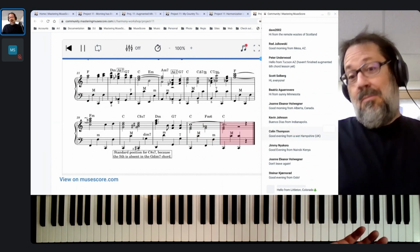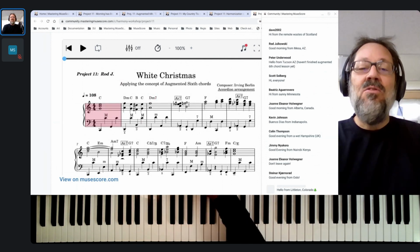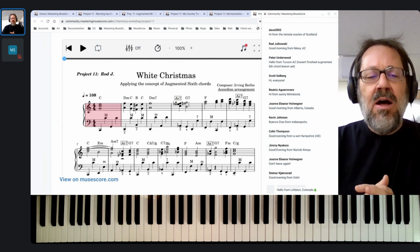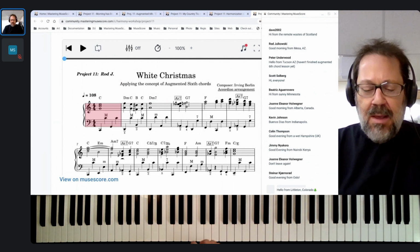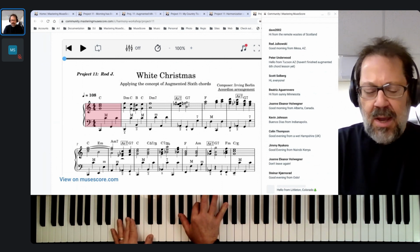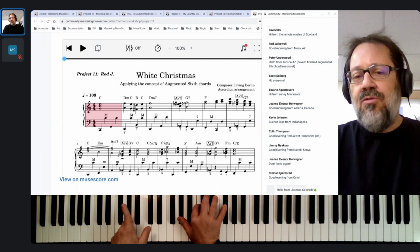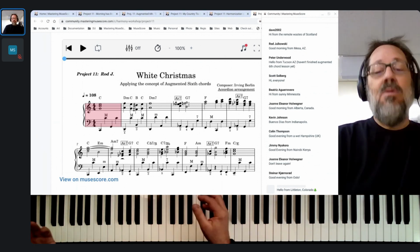All right, so Rod, fantastic. You kind of nailed all these places where there were these great opportunities to use that augmented sixth chord. And in the demonstration video I did, I kind of separated it out by talking about which scale degrees might be in the melody, because the augmented sixth chord is at its heart this set of notes, right? It's scale degree flat six, scale degree one, and scale degree sharp four. Anytime you have those notes in the melody, it's a good opportunity. Well, anytime you have those notes in the melody and you're approaching a five chord.